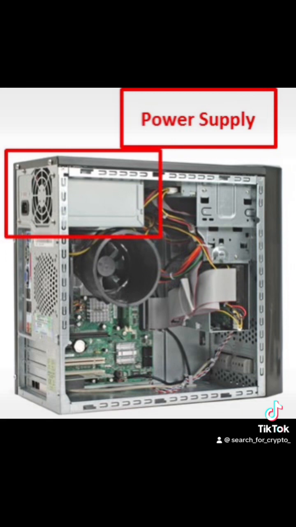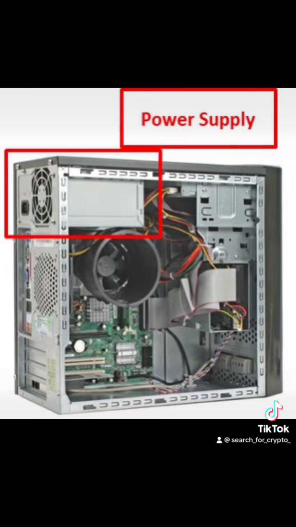The power supply doesn't actually supply any power. That actually comes from the wall, and you get that from paying your bills to the electric company. But basically the power supply acts like a transformer that downgrades the power so it can be used by the computer. So it takes that AC current from the wall and transforms it into DC current so the motherboard and all the other things can use it.